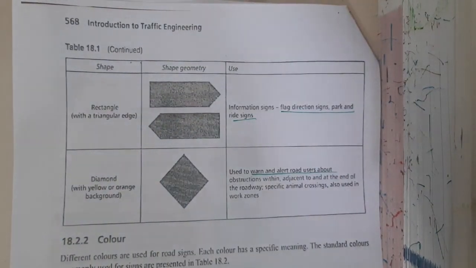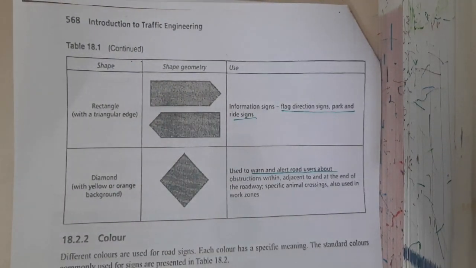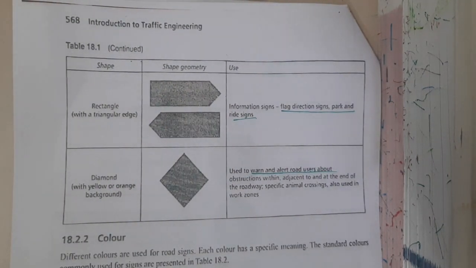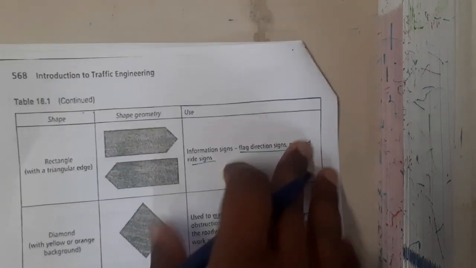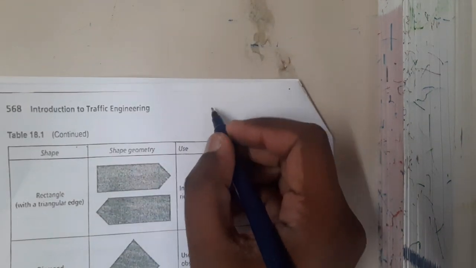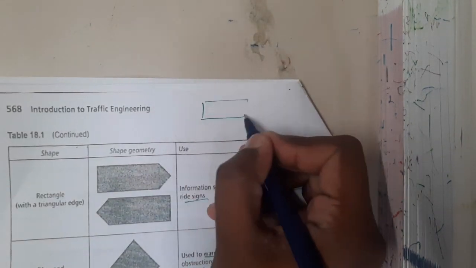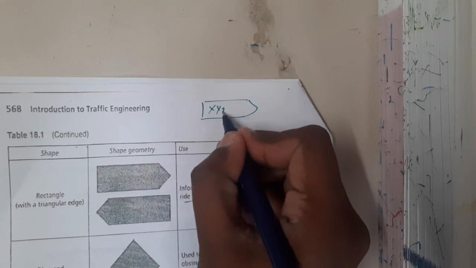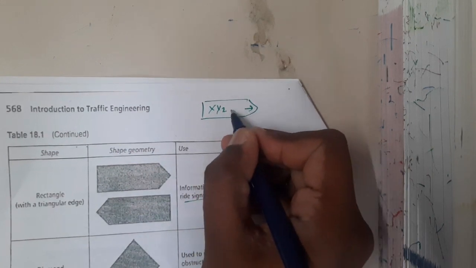Rectangle with the triangle - I think most of you saw this symbol when you are going into your villages or any kind of places. Whenever there is a city or any kind of small place, the place name will be written here and they will keep an arrow with kilometers.